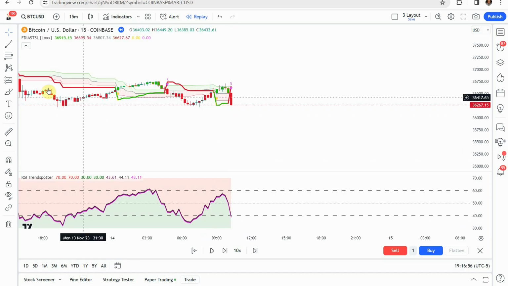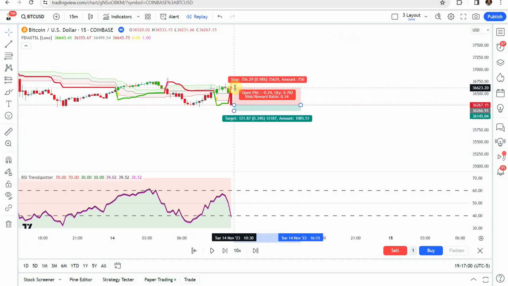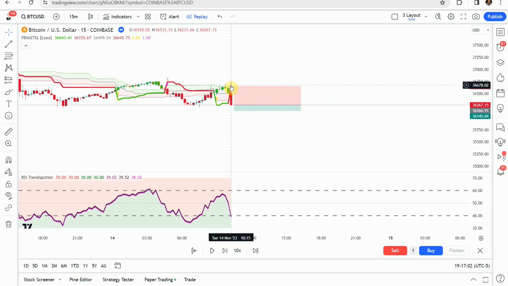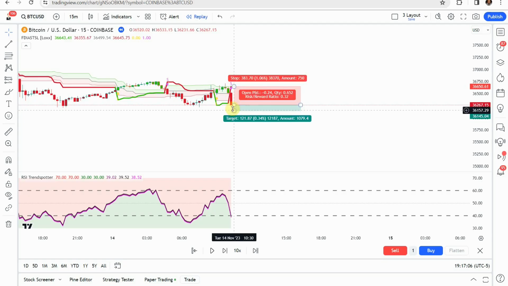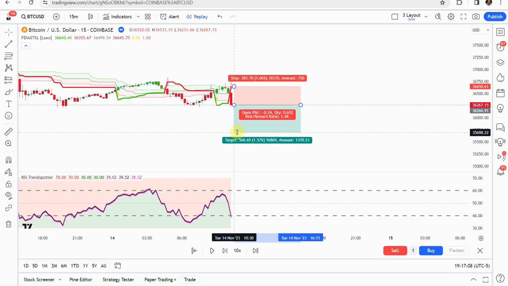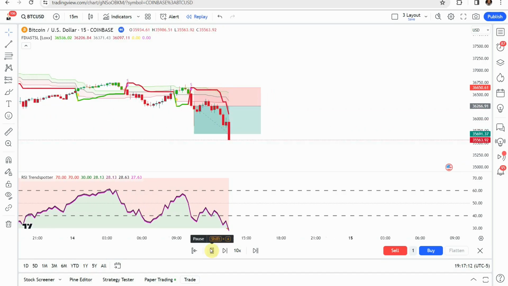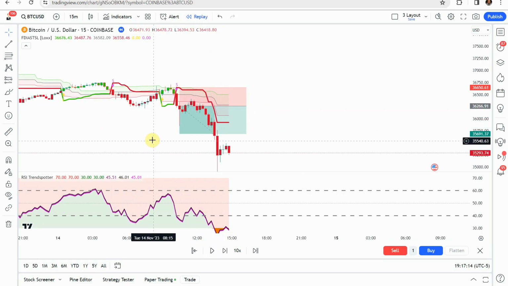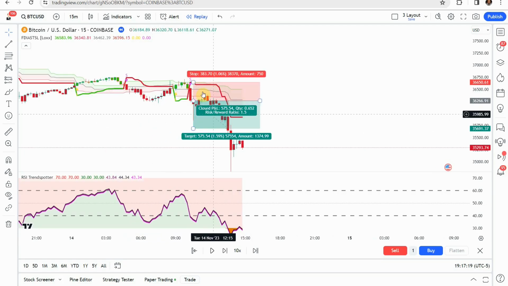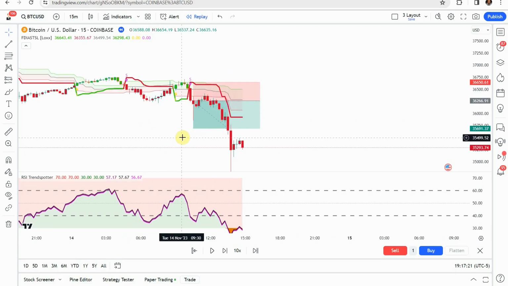That'll give us our signal to then enter into a short. Put our short trade right here, put our stop at the super trend line right here. It's kind of hard to see. And then we're going to target that 1 to 1.5 risk reward, like so. Let's go ahead and play this forward and see what we get. And you see that we get a decent push pretty much straight down, getting us to our take profit pretty easy.